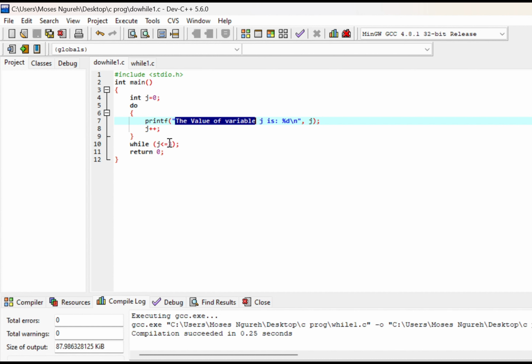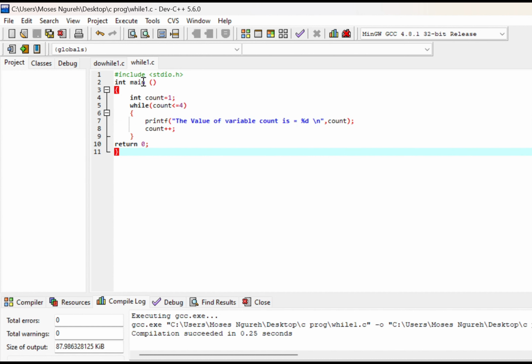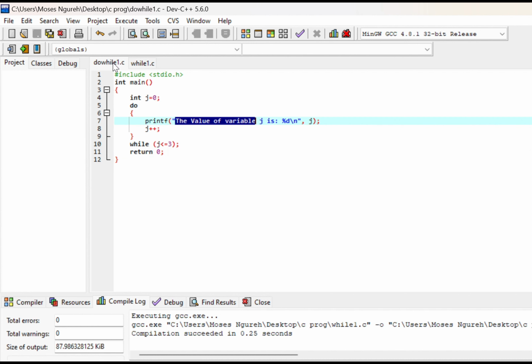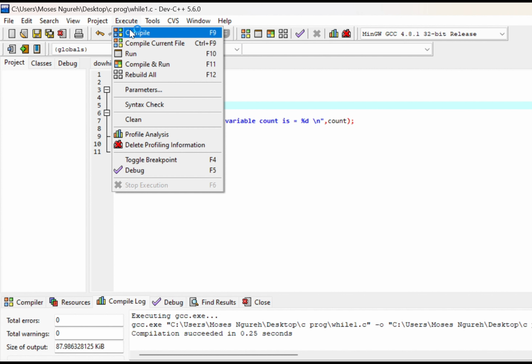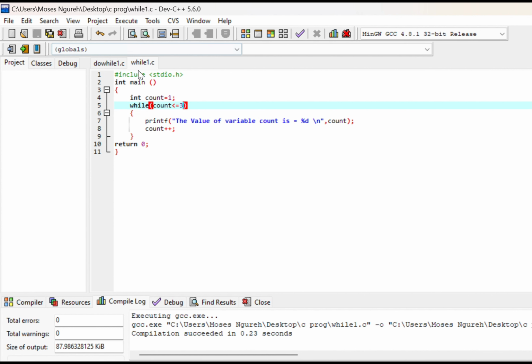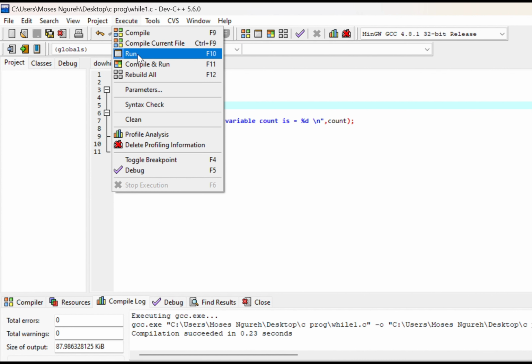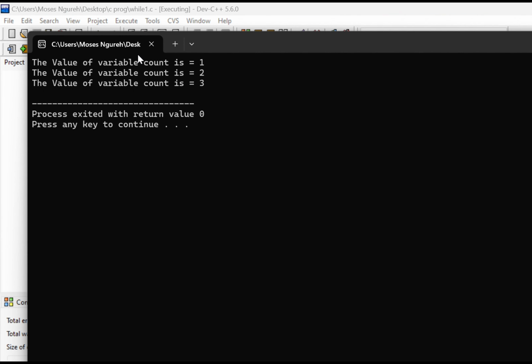So action followed by condition. Action, do, followed by a condition. This other one is condition followed by an action. So here they can be adjusted to be the same. If you put this to be 3 and compile, then run, they will appear the same.